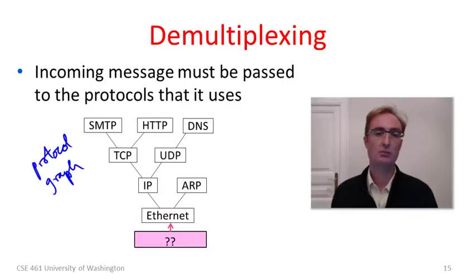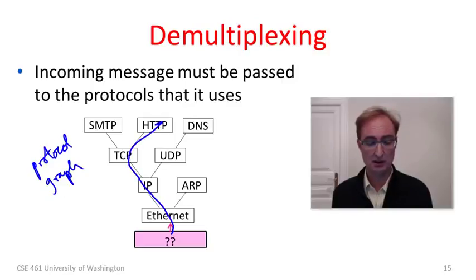It's what you get when you combine all of the different protocol stacks on one host. You can see it's somewhat of a tree because as we go up from a lower layer, there are different possibilities for the higher layer. If this is our packet from before, we know that it should go up this path when the packet is received. From our previous example, it would go up through Ethernet, IP, TCP, and HTTP.